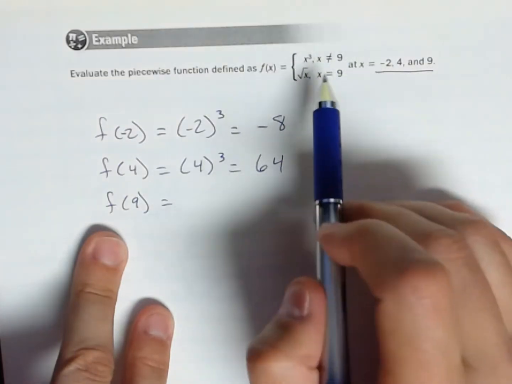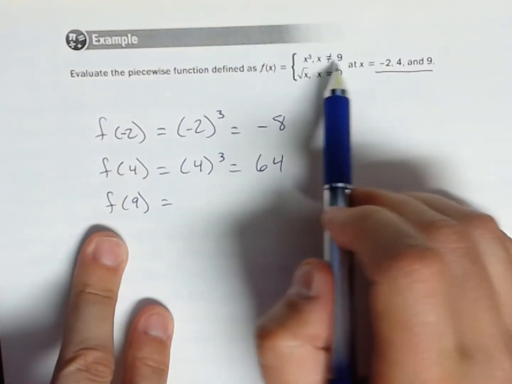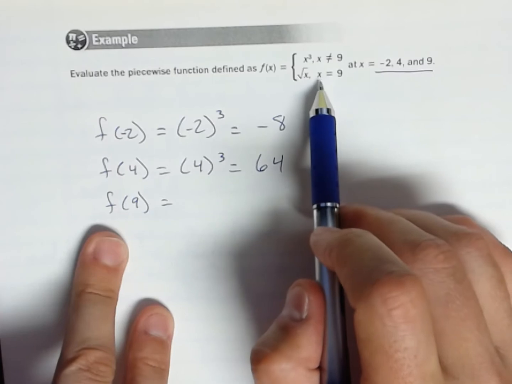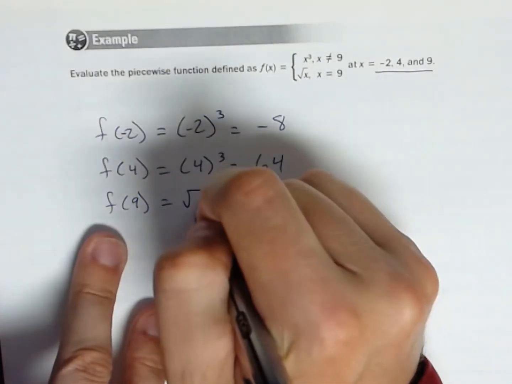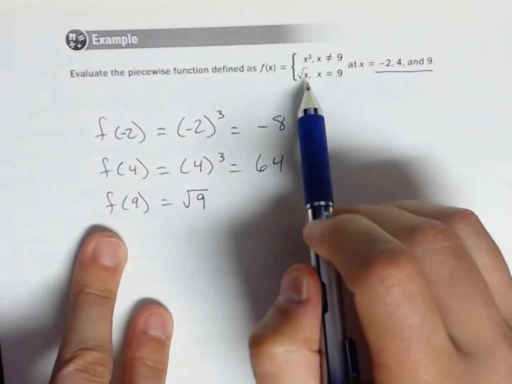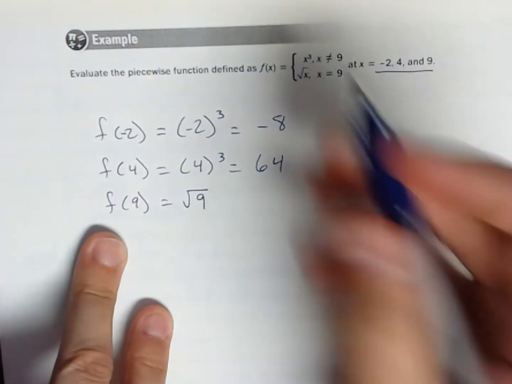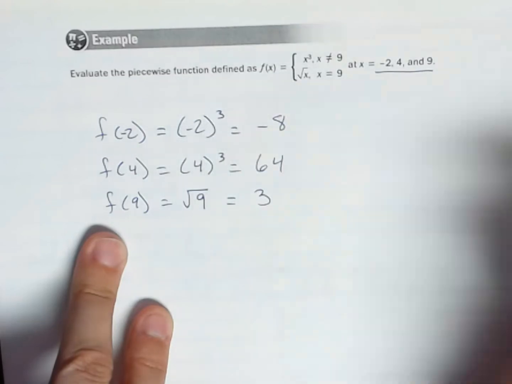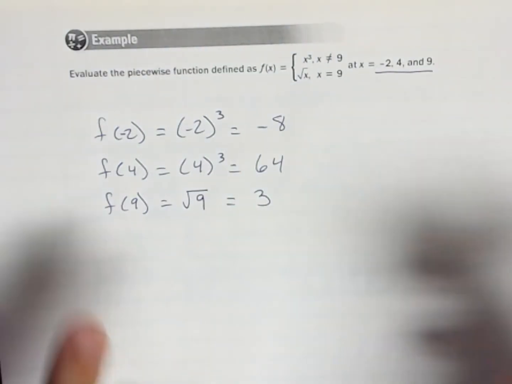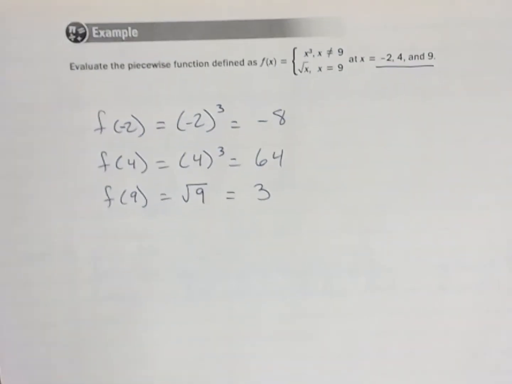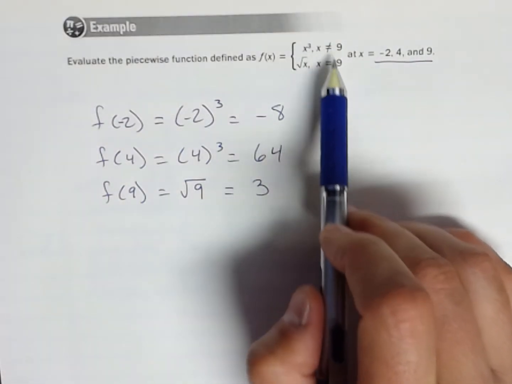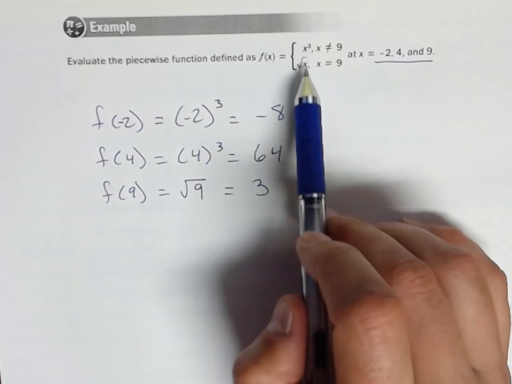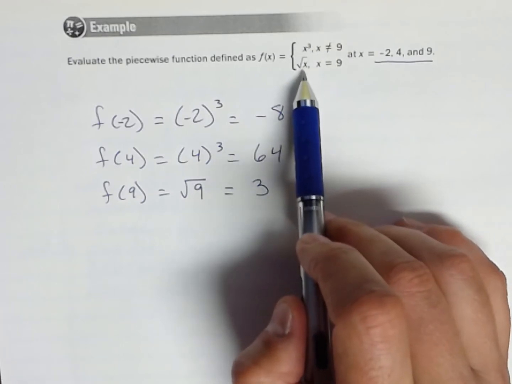Now look at the instructions. Oh, 9 does not equal 9? Not true. x equals 9. So in this case, yeah, 9 is 9. And so it goes into this one. So I'm going to do the square root of 9. Again, I'm just putting my 9 there for the x. And of course, that is 3. So we'll see another one coming up, but that's how piecewise functions work. Just look at the interval out here, look at the domain they specify. Other than that, it's evaluating a function just like normal.